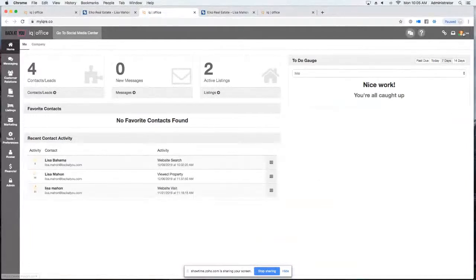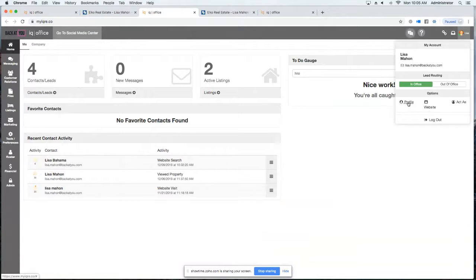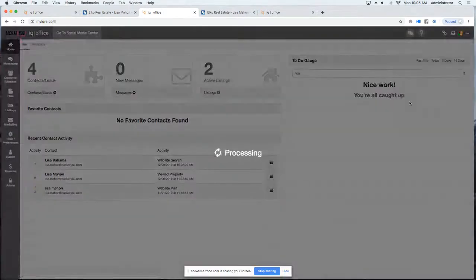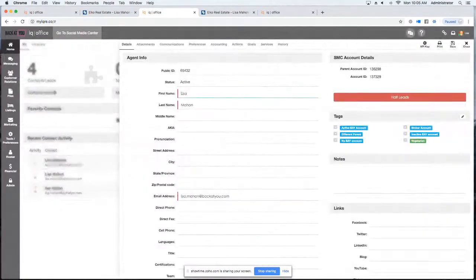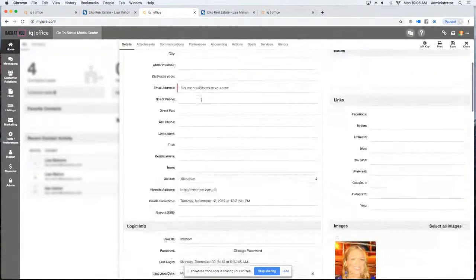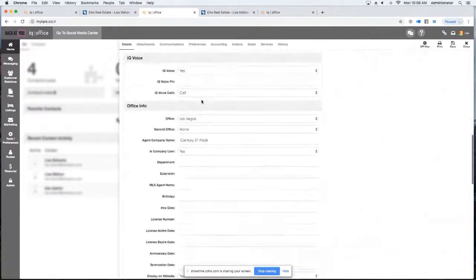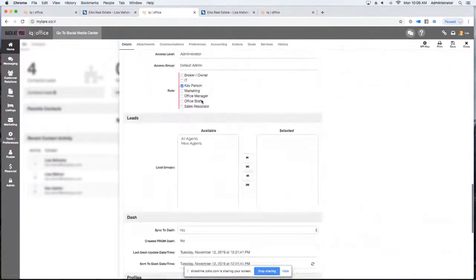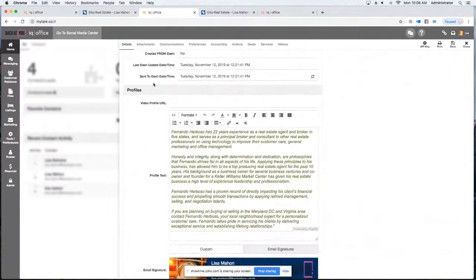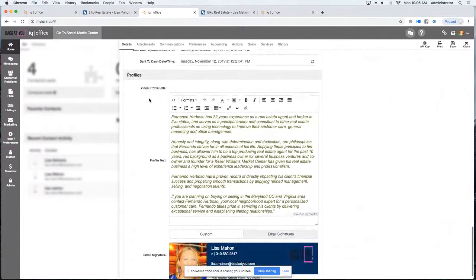Once you're back in your dashboard, you're going to come up to your thumbnail, and you're going to hit Profile. And then hopefully you filled out most of this information. But we're going to scroll down to your profile section. Under here, this is where you're going to add your bio.